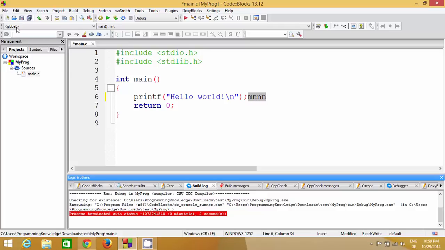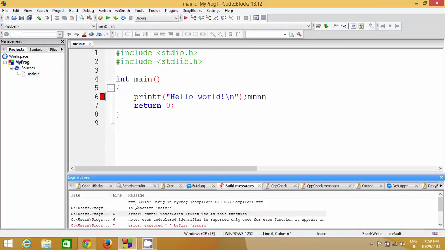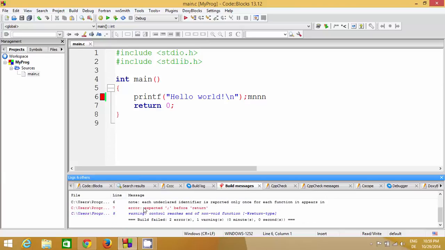So whenever we save our program and compile it, this will give us a compilation error. You see the error, and it's showing expected semicolon before return. We haven't given a semicolon here, so it's giving us the error.